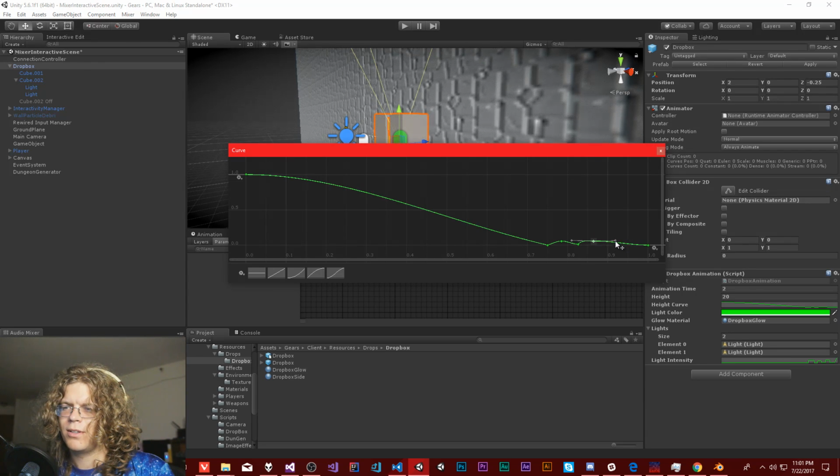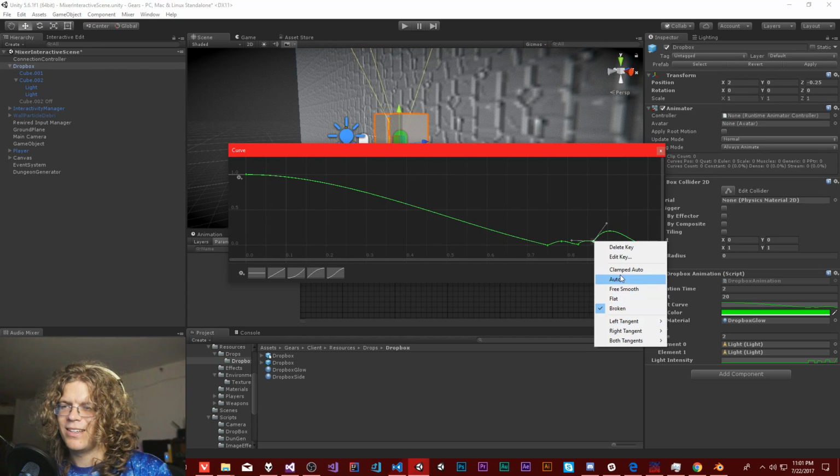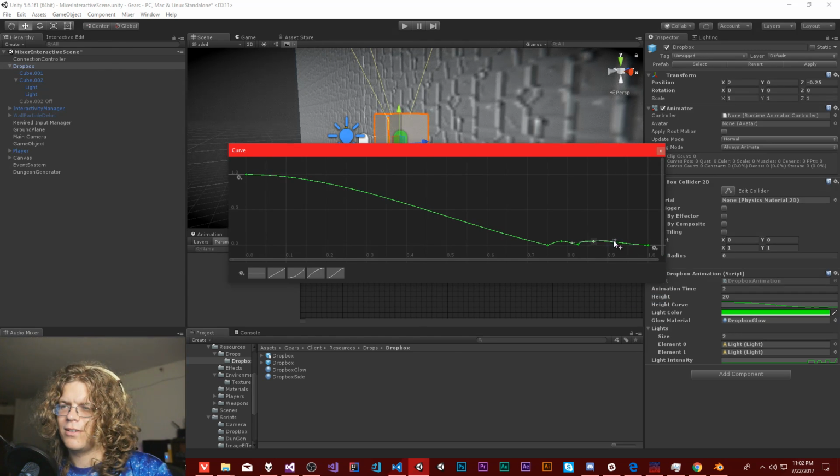And then we had one more. Oh. That shouldn't be broken. Flat. There we go. And then let's add one more. And so all this is doing is adding a really simple effect, like if you drop a box, it will bounce a little bit. This one's made out of aluminum or whatever. We'll pretend like it's made out of aluminum just so we feel like we know what we're talking about. And then it will just kind of, yeah, bounce. Boing, boing, boing.